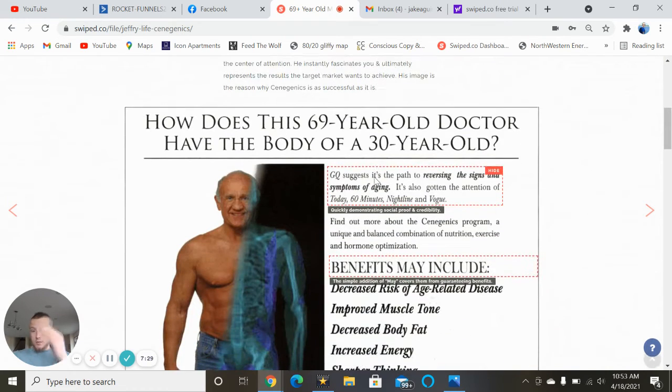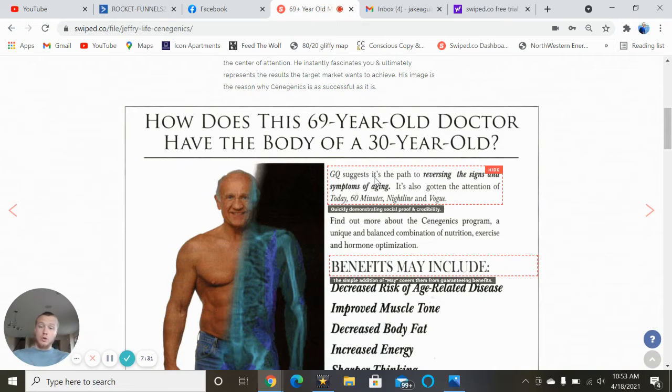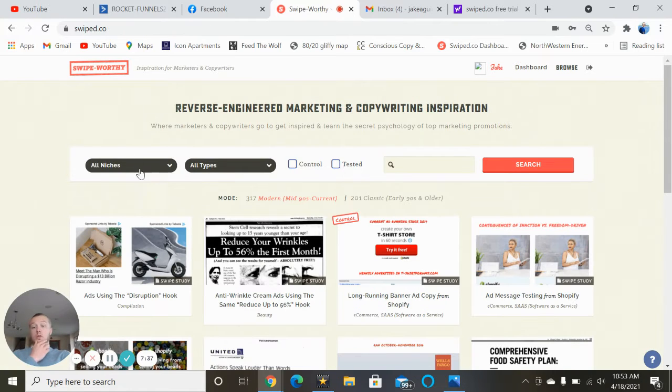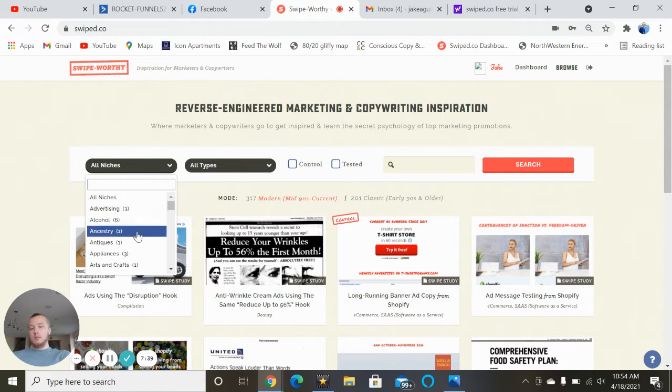All right. So this is a great way to swipe stuff for your offer. And you can look at any number of other stuff for this. There's so much to look at. So that's what you get when you look through all niches. You can look at anything from performing arts to pets to politics, anything you want, all right?